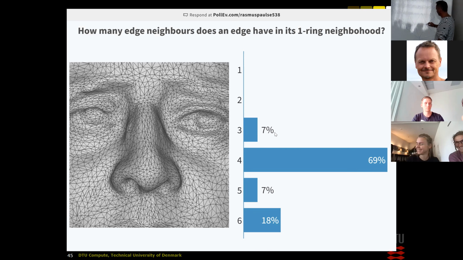But if you look at an edge instead of looking at vertices, they always have what we call the one ring neighbors, the ones that are just here. So we have this one as a neighbor, this one, this one, and this one. So for an edge we always have 4 neighbors, and that is important information if you want to make certain types of algorithms that depend on the number of neighbors.